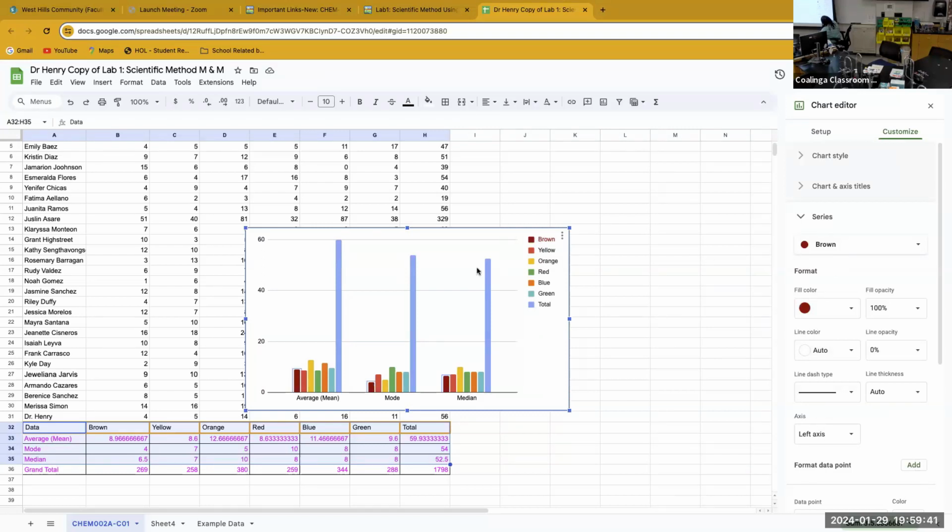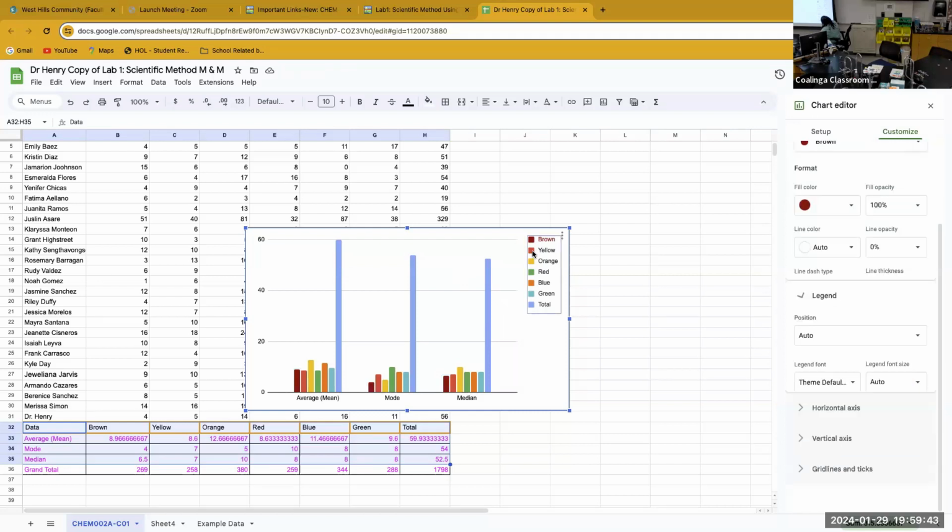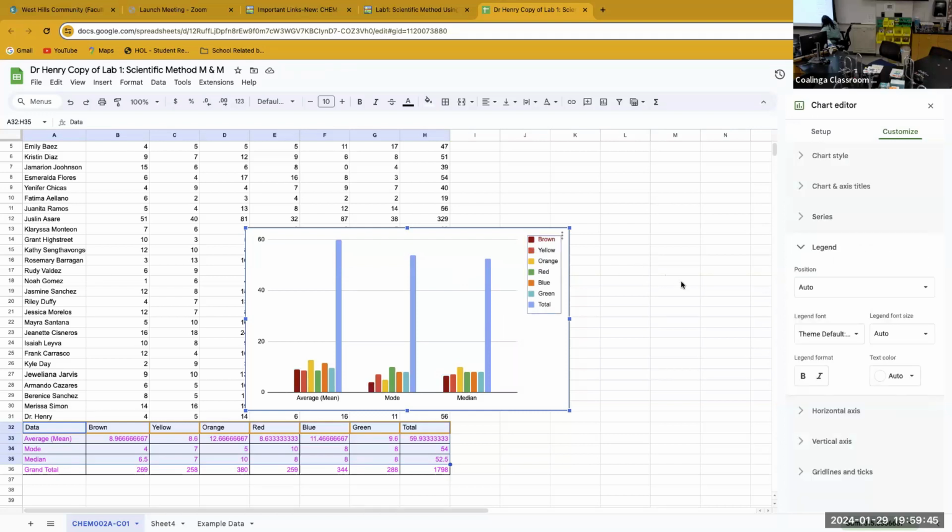Okay, so then we're going to choose the fill color for each one. We have yellow.